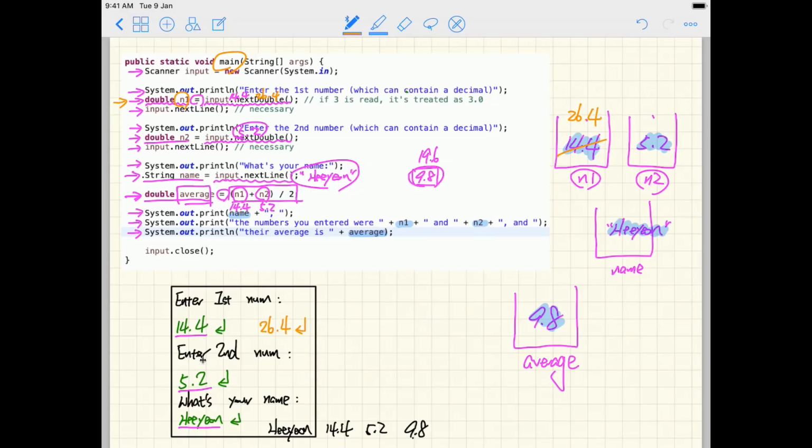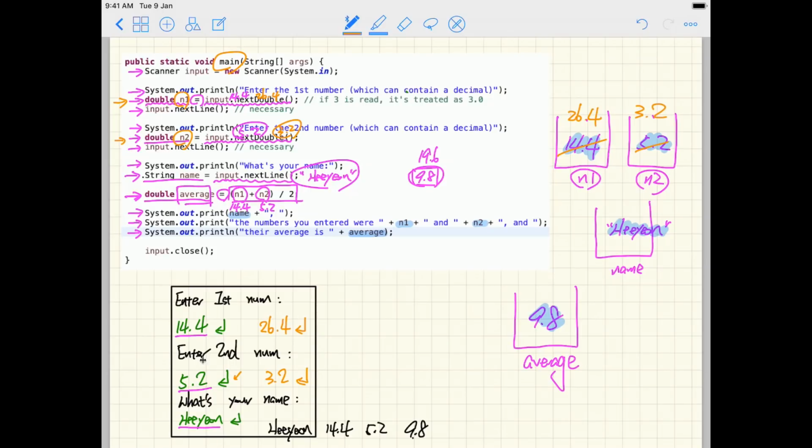Then when we get to this particular line, the user is prompted for a second input. Let's say they enter 3.2 and hit enter. That means this part is going to be 3.2, and it's stored in n2, so it should be 3.2 instead.